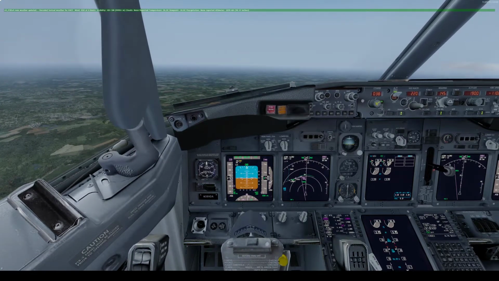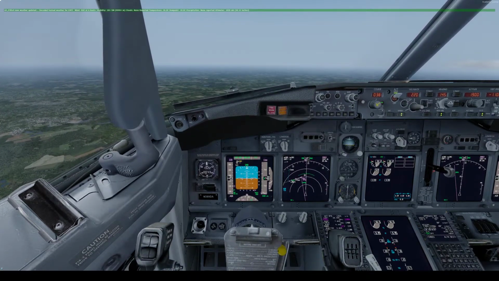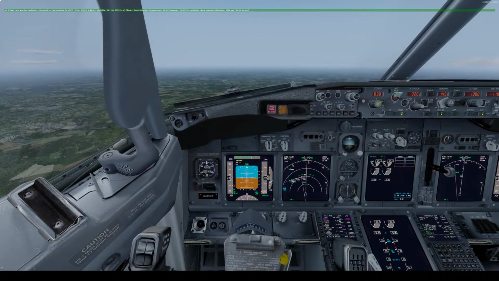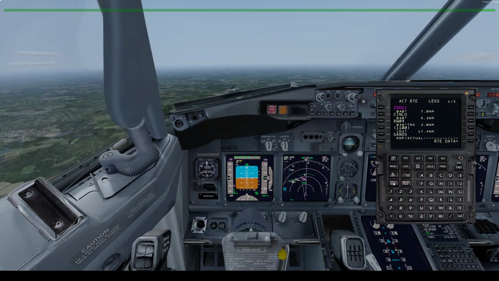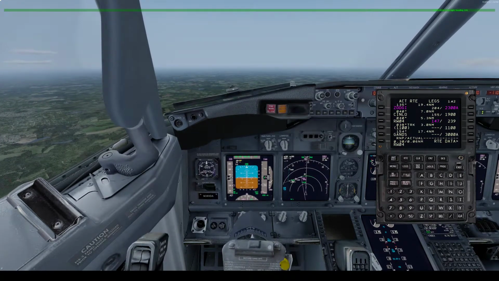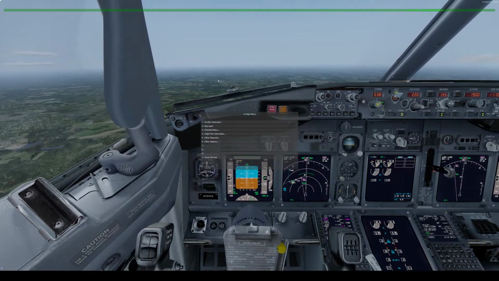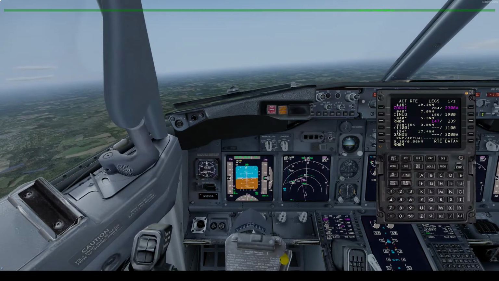Present altitude, November 662 Kilo, November. Delta 4924, turn right heading 150. Right turn to heading 150, Delta 4924.